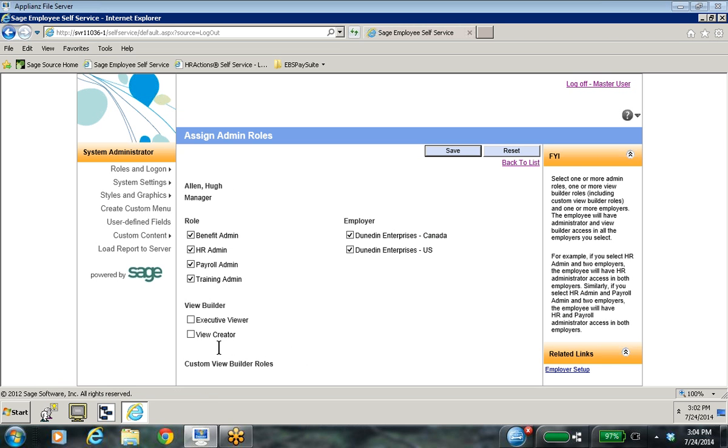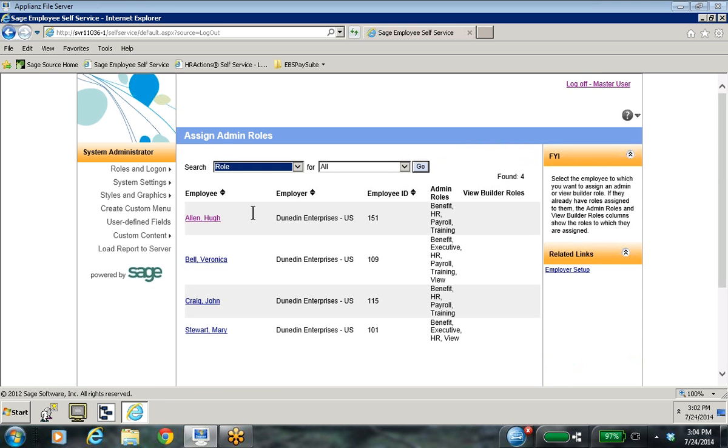Most of the time, for those of you who are familiar with the system, the roles we actually have out here are employee and manager. So we can create these views in the View Builder, those little dashboards, and we can make them available to employees or just the managers. So that's how you would actually give somebody the rights.